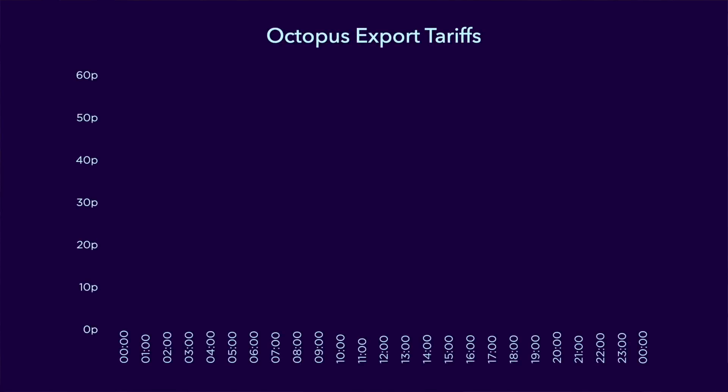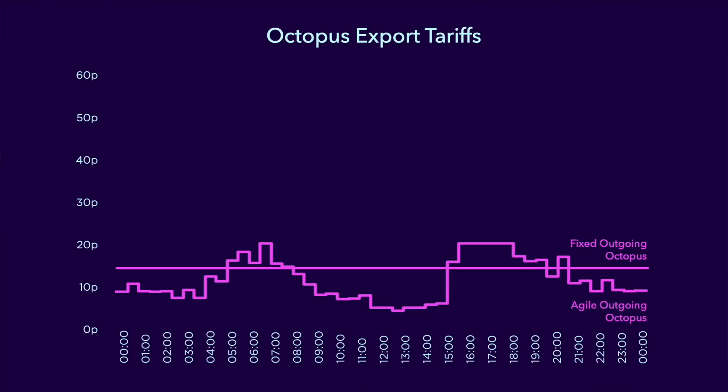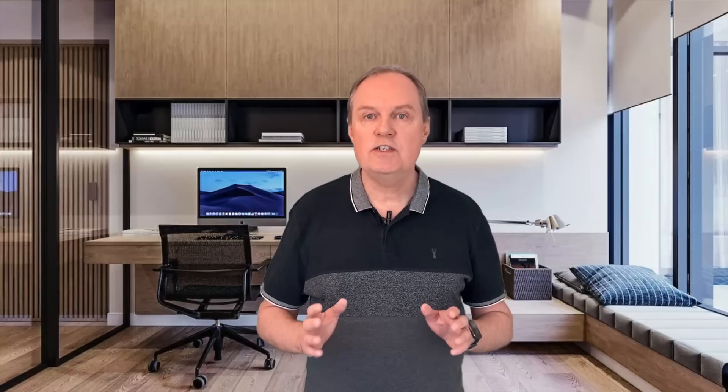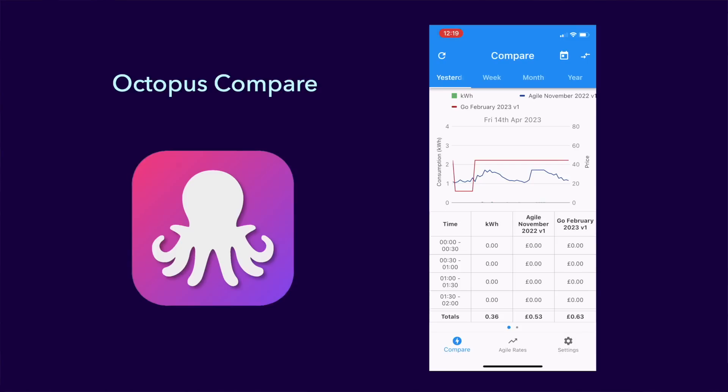With Agile you can get a healthy payment for all the energy you export as well, and there are two export tariffs open to you. The first is Fixed Outgoing Octopus, which currently pays 15 pence per kilowatt hour — the best rate in the UK outside of the Octopus Flux rates. The second option if you're feeling more adventurous is Agile Outgoing Octopus, where Octopus will pay you in line with wholesale pricing at the time you export. Agile Octopus is quite an attractive tariff, and to help with uncertainties over price fluctuations there are quite a few mobile apps that will show you next day's pricing schedule and automatically alert you of any imminent price plunges. Some apps can even analyze your current electricity usage and tell you if you're better off with Agile.